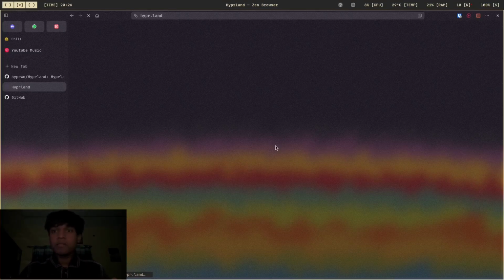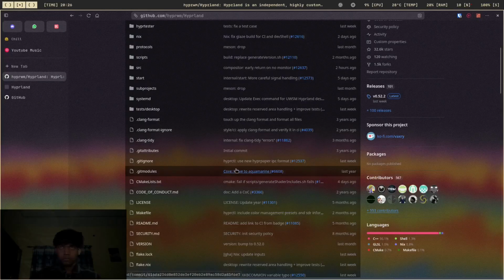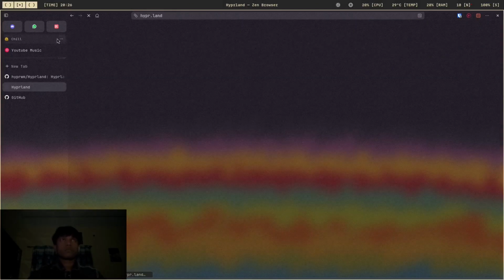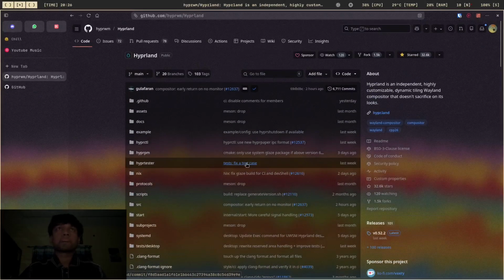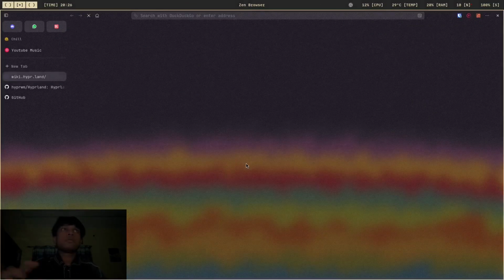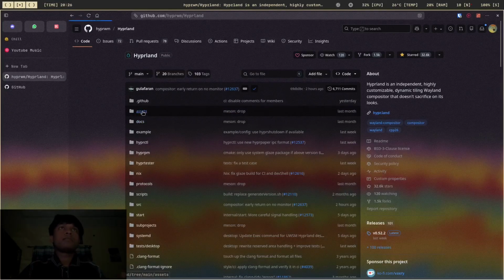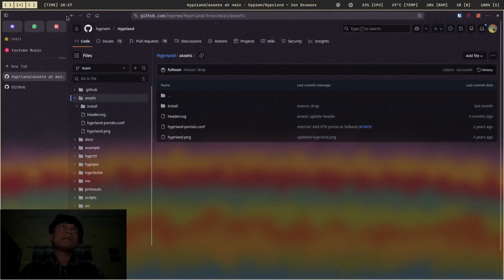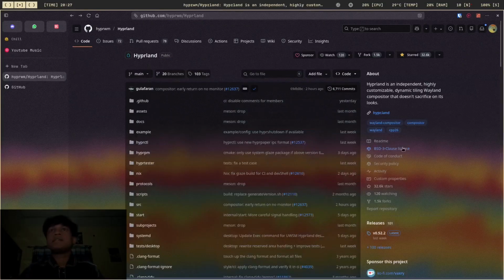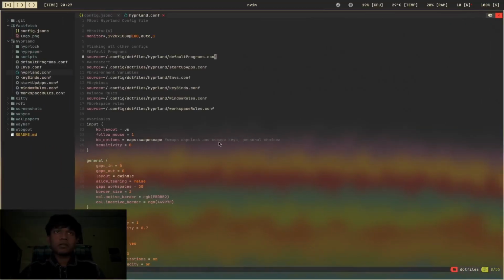Since I started using Hyprland, it was just a basic site, but it looks amazing. What about the wiki? The wiki too. The GitHub is working fine, I guess. Yeah, maybe it's something on the Hyprland site. Interesting.